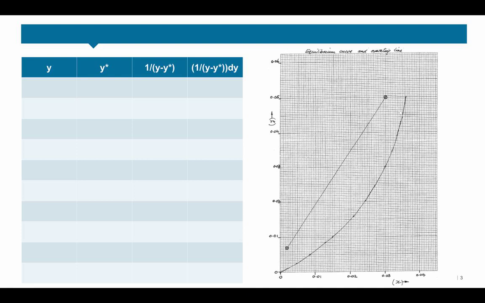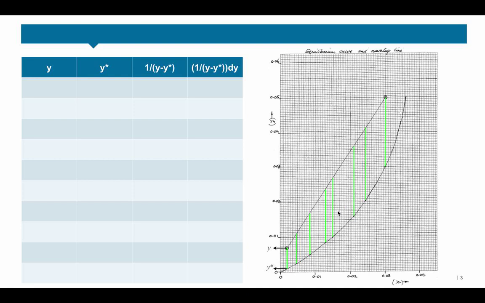So I'm going to step through how we would do that. The first step is to determine values of y and y star at various points along the operating line. I've done that here in a few different places. So y, to remind you, is the concentration in the bulk of the gas phase at a particular point in the equipment, and at that same point the concentration in the bulk of the liquid phase is given by x. Using our equilibrium curve we can read off the corresponding value in gas phase units. So it's a measure of the composition in the liquid phase at that point in consistent gas phase units. We denote that by y star.